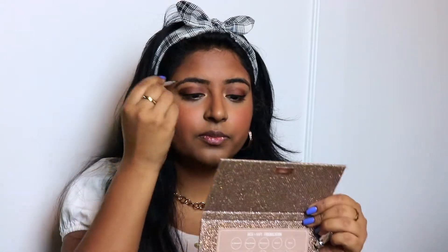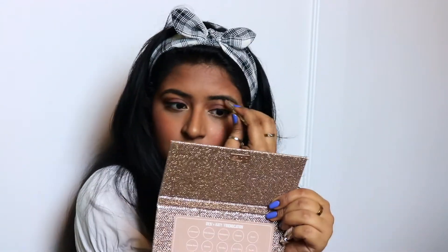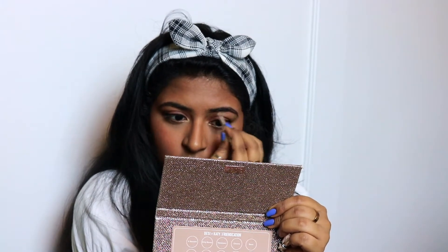So now I'm going to be applying some Fix Plus to my face in the shade Gold Light. This will just make your face look more glowy. I'm going to try to avoid my eyes so it doesn't mess anything up. While that's drying, I'm going to move on to my eyebrows. I don't really do much to my eyebrows because they're pretty much full already — I just fill in any bare spots using the Benefit Brow product. Then I'm going to set them with the Anastasia Beverly Hills Clear Brow Gel, running it through my brows just to set them in place.